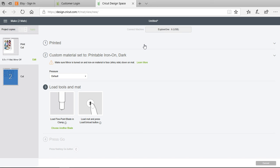When it cuts the letters out, the letters should still be attached to the paper. So if you need help on how to remove the outside of the paper, just let me know. Just shoot me an email or a message, and I can help you further with stuff like that. But it's quite simple. So you'll remove the 2018, then you set that to the side. And after it cuts and everything, it'll direct you to cut the vinyl, the actual HTV. So then when it cuts that, you're going to go ahead and do your weeding.